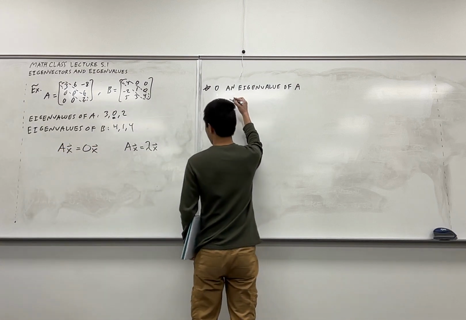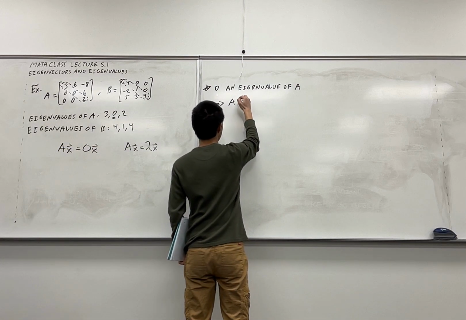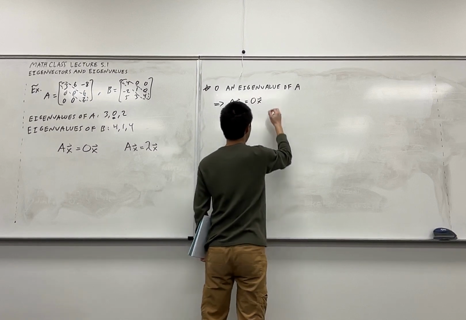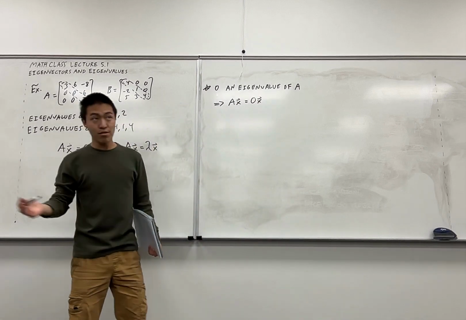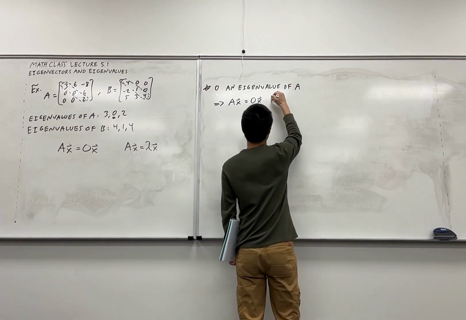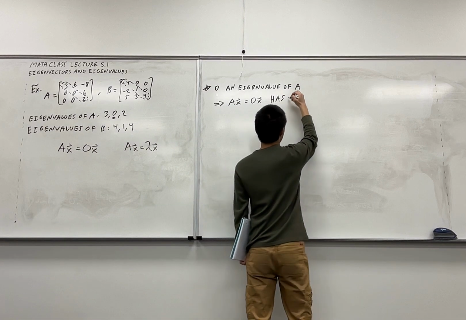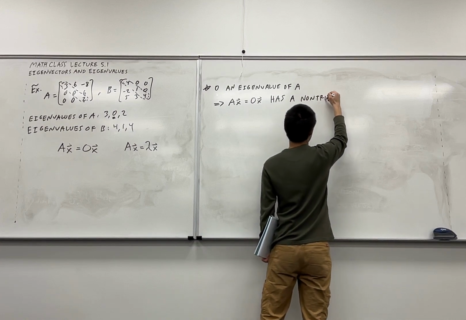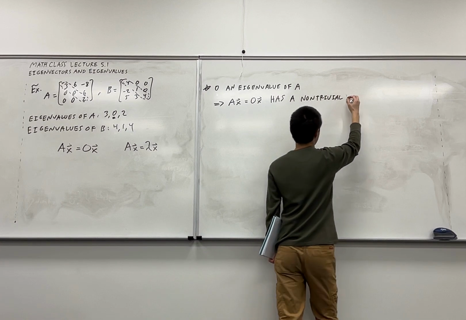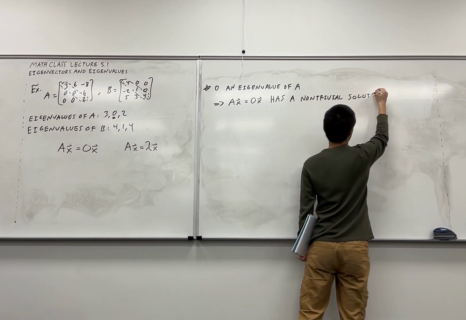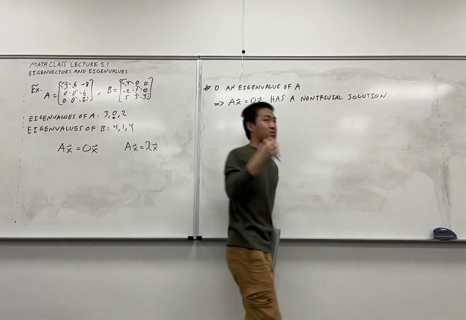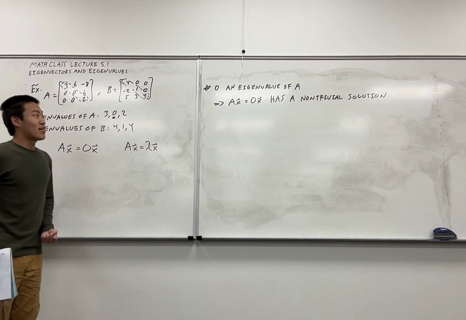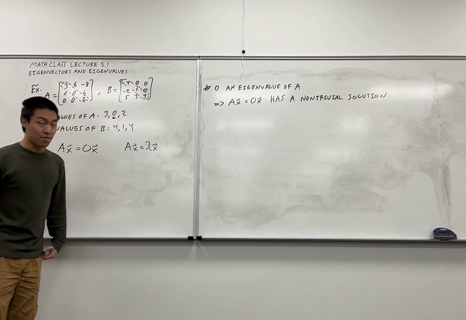So that means, by definition, if I do Ax is equal to 0x, it's not just Ax equals 0x, it's specifically Ax equals 0x has what? At least one, yeah, a non-trivial solution. Do you see the difference? Do you see the difference in precision and why this is going to be really, really helpful to clarify?